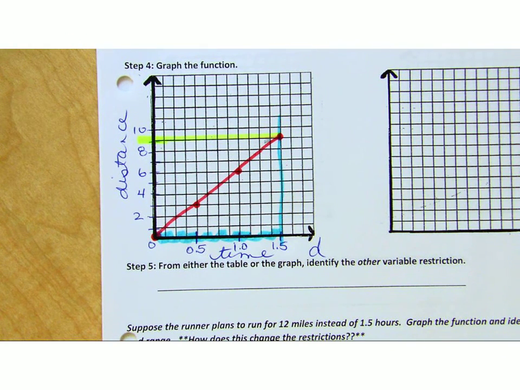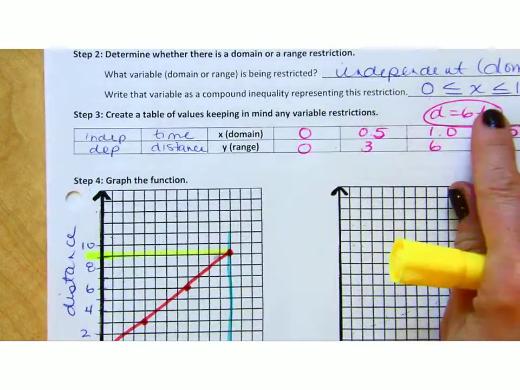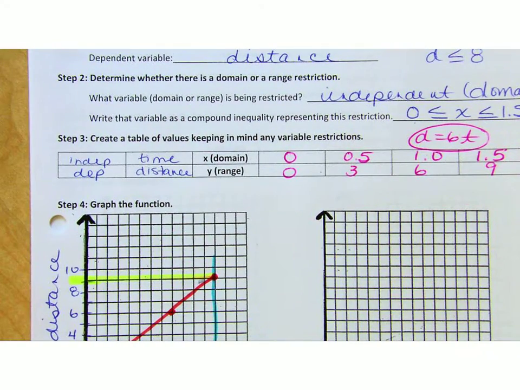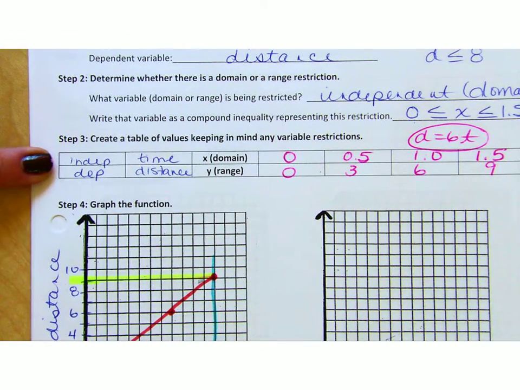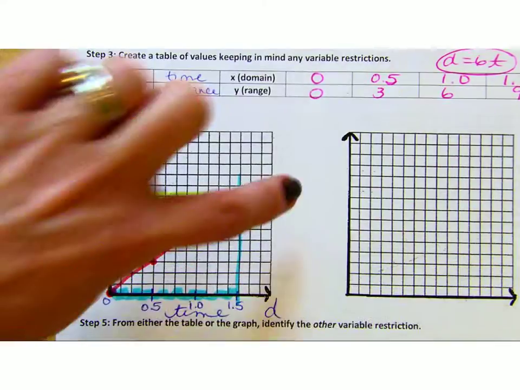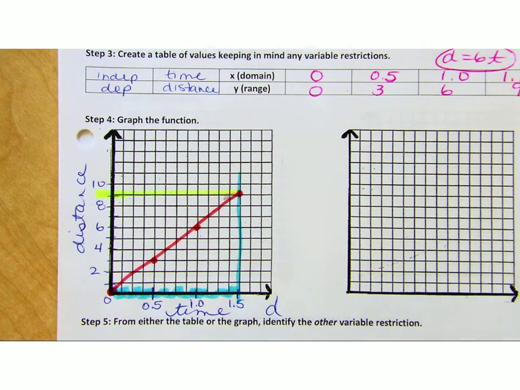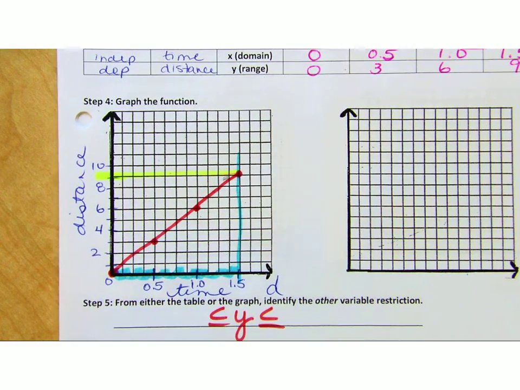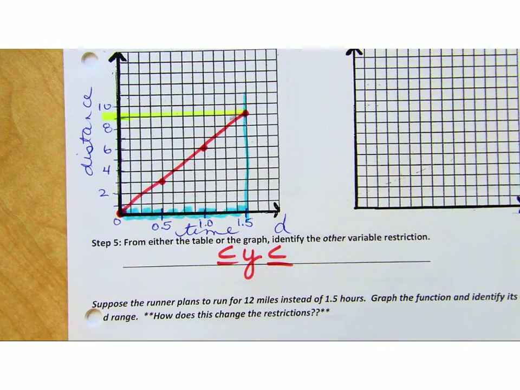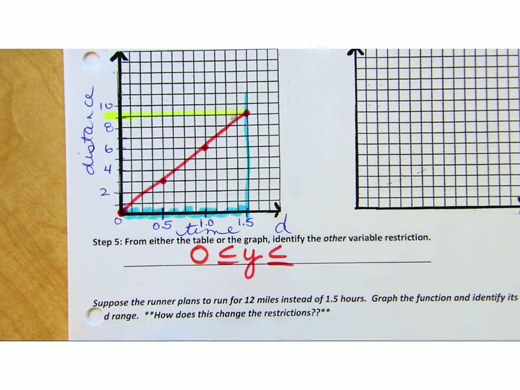Okay, so does that make sense? So look what I did. First of all, I had to identify the restriction. And the restriction was time, which was my independent. I plugged it in. I found my range. Now I need to write this. And this is my range restriction. Basically, that's how you write in between. As long as I put the 0 here, so he can run anywhere from 0 up to 9. He will not go over 9 miles if he put a restriction of an hour and a half on it, correct?